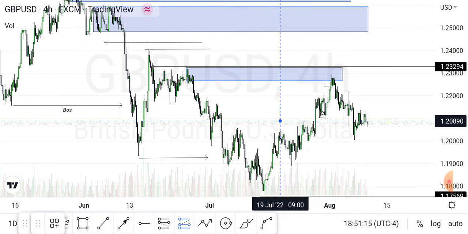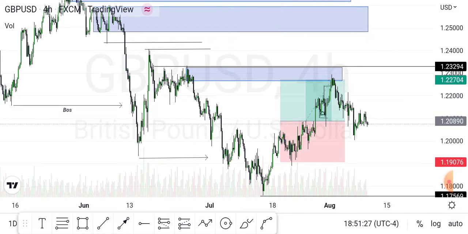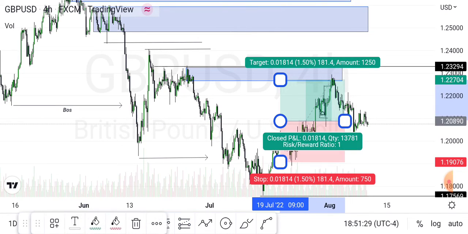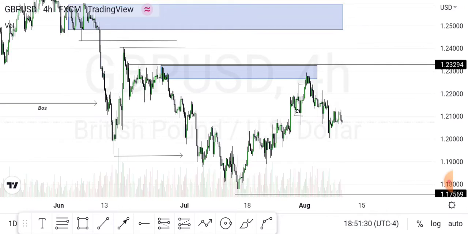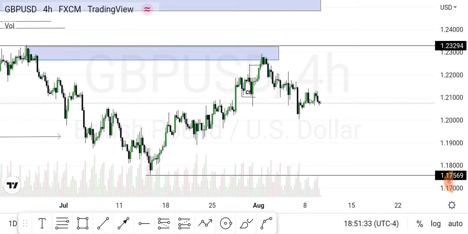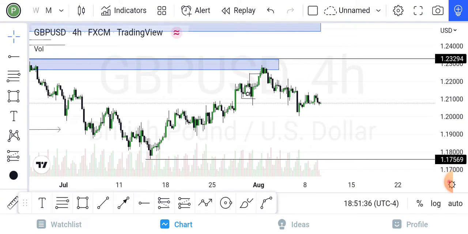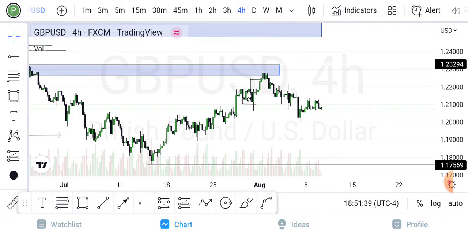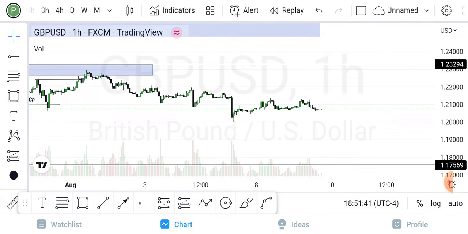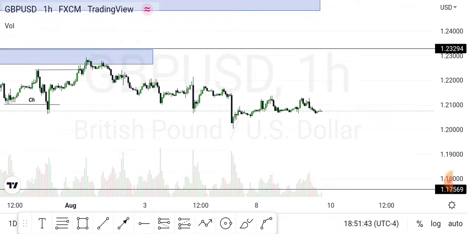So you see, price will always want to create inducement. Price will always move in a way that it would lure traders to place their money in the trade and come back to eat up the money. So you see now, you have to understand everything and make everything work in your own favor. So let's go down to the 1 hour time frame, and let's check some recent structure.